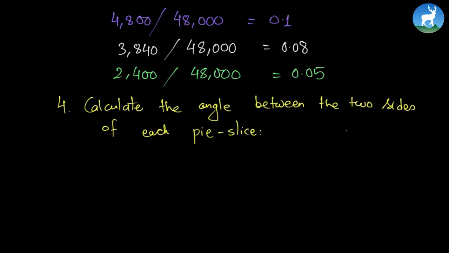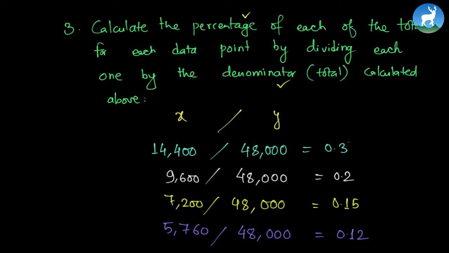Do you know the total angle that a circle consists of? If you do not know, well, you should know it. It is 360 degrees. Now we are going to convert it into angles. If you add them all, the total is going to be 360 degrees, right? So let's start. The first percentage, do you remember the first percentage?